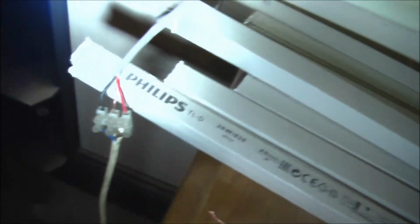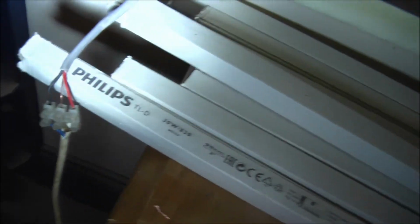I've taken out the starters because they're all cracked and broken, look. They just fell apart. Just looking at them, they just fell apart, really. So anyway, we're going to put new starters in, which are just here, and then we'll plug it in. We've had to do a little bit of a dodgy thing there. We'll just tape it up, and then we'll plug it in there and see what electric we get through, and see which bulbs are working and which ones aren't. So we'll see you on the next clip.